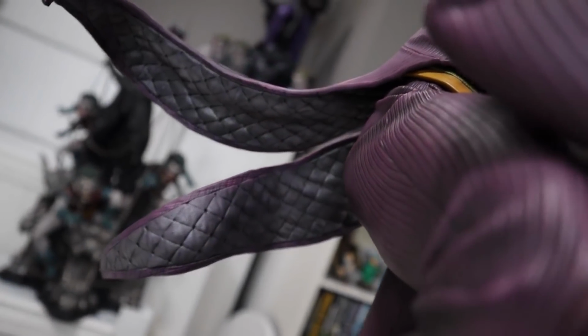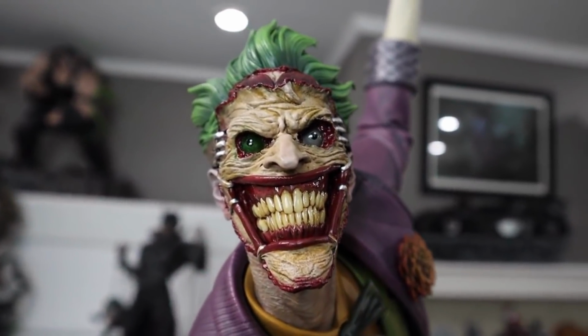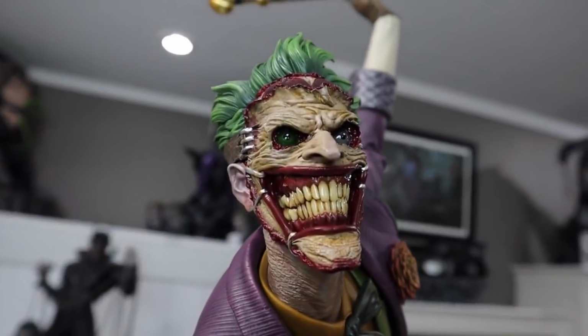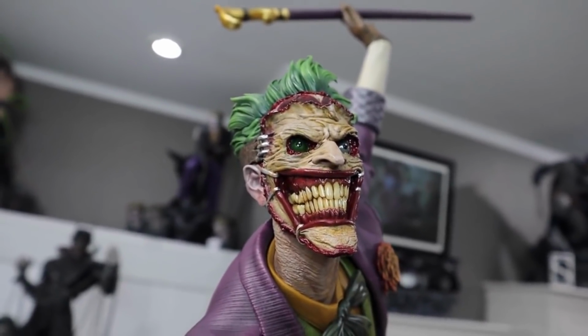And again, you guys might be puzzled, why wasn't that your number 1, Chris? My number 1 is a surprise. My number 1 is the Iron Studios 1/3 scale Joker, and this is the Capullo Joker. I love this piece. I cannot quit staring at it. I'm looking at it right now. Every single time I come into the cave, that's where my eye goes first. I love this piece. It's not as textured as a Prime 1 piece, so it's different.